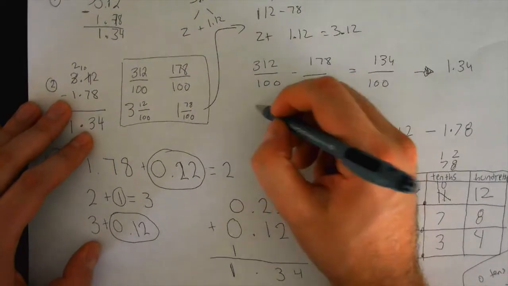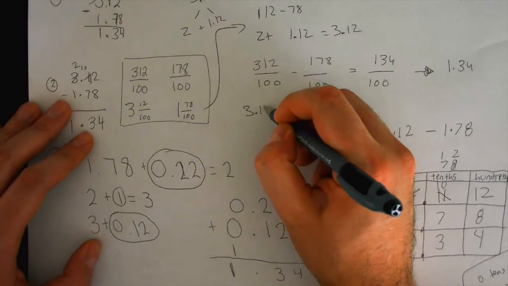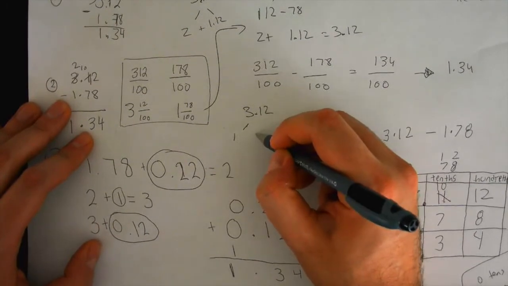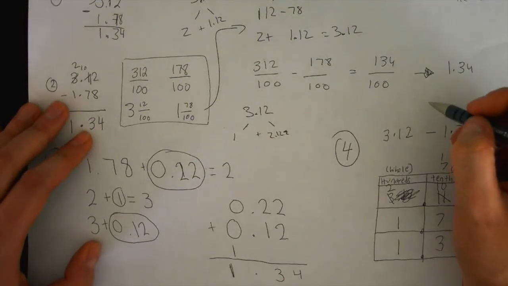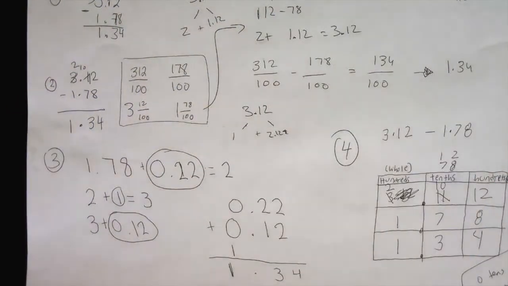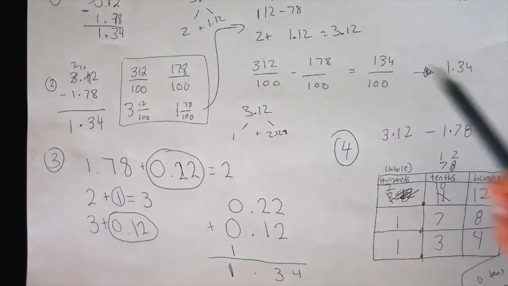I can also break it down, 3.12, I can also break it down into 1 plus 2 decimal 12. It's just a strategy I've chosen to chunk it. It needed 100. It's the same thing as borrowing. Alex. So when you did 2 wholes, 112 over 100, isn't it like mixed fractions and improper fractions? Sounds like it, doesn't it? It's the same thing. They represent the same number. Okay? It's just a variety of ways.